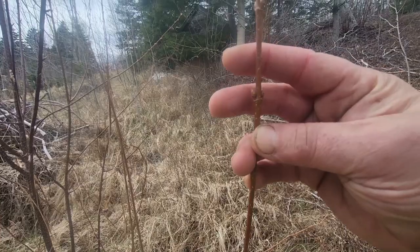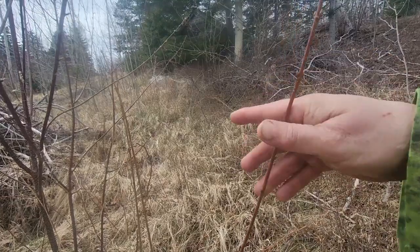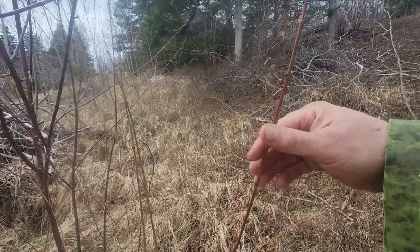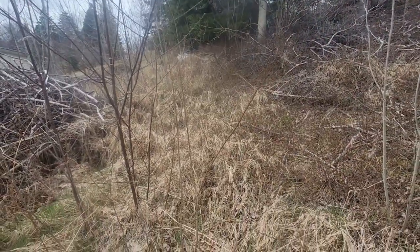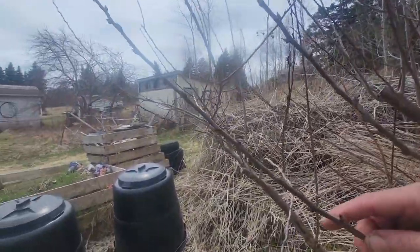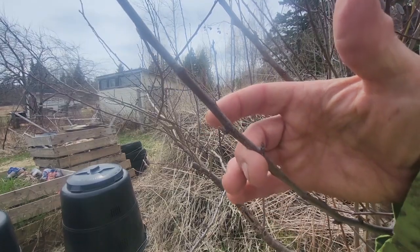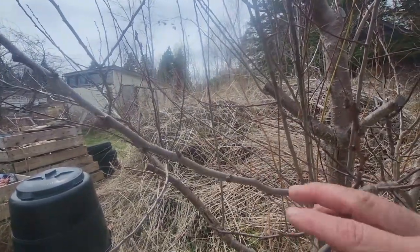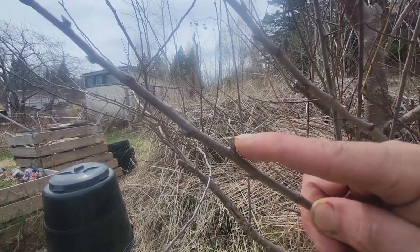The buds on the sugar maple is what this is, and they're just starting to grow. They're quite a lot behind the other maples as far as the size of the buds, but it's a healthy tree and it's starting to grow really well there. You see, here's the other plum tree, and I don't know if you can tell on the video, but the branches look exactly like that other branch. The buds are coming along. They're about the same stage as the other one that I showed you. Right, the little bud there.